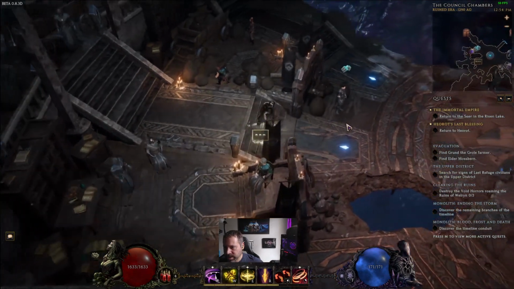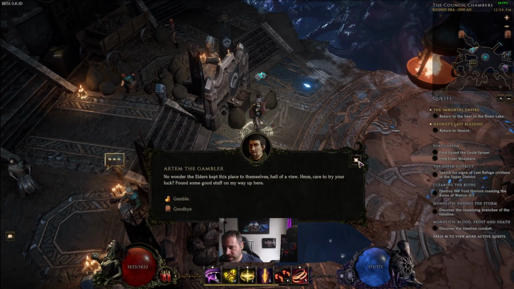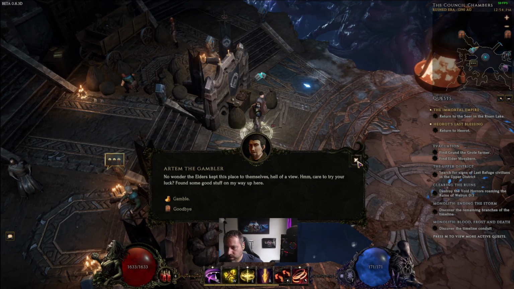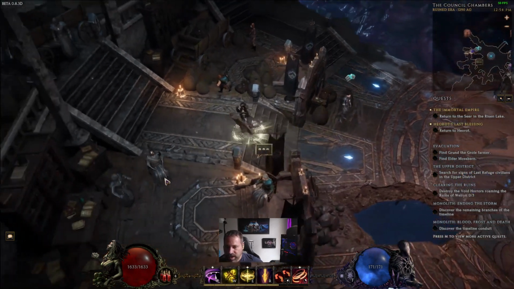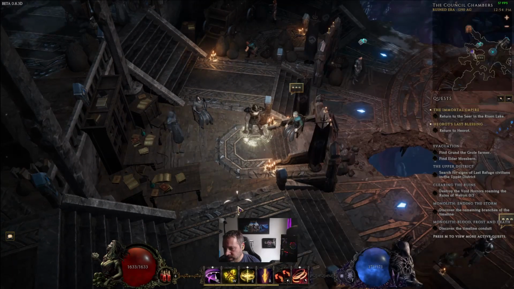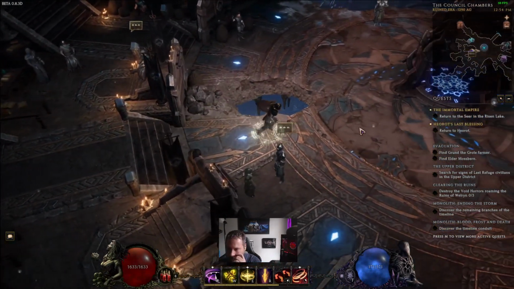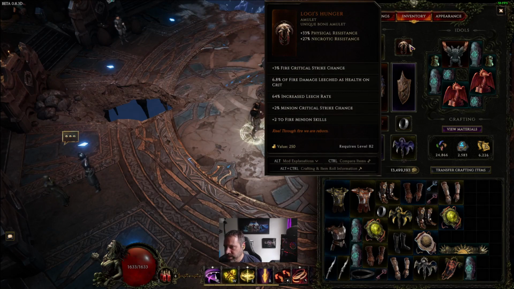When that happens, this guy's going to also light up. Artem the Gambler. Do not take that quest, or do not turn it into him. Because the return in is one or the other. It's exclusive, and they both have exclusive uniques. This guy drops a crit amulet. This guy drops the leech gloves, so turn into him and get the Avarice gloves. And you will find that your sustain's much better. And you can wear those all the way up until Low Guy's Hunger.